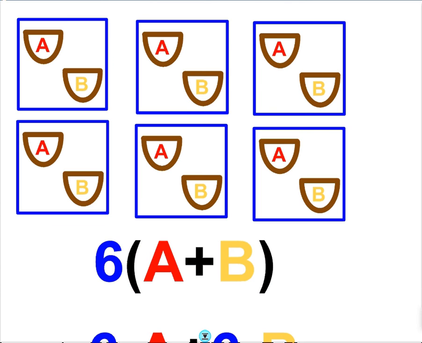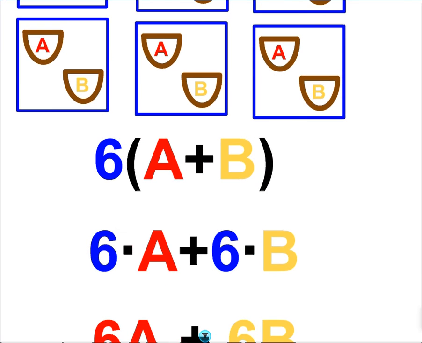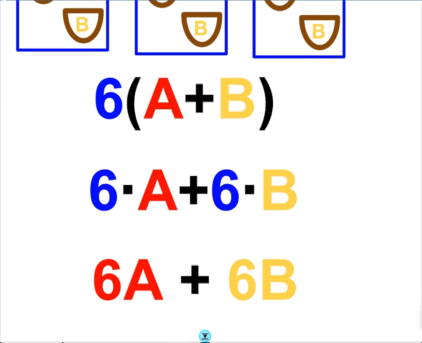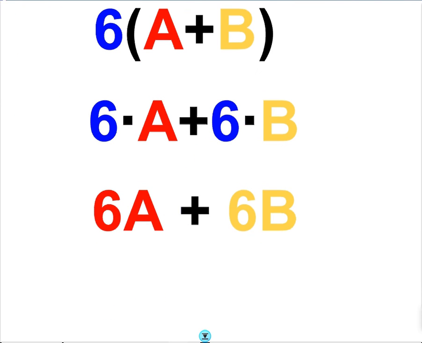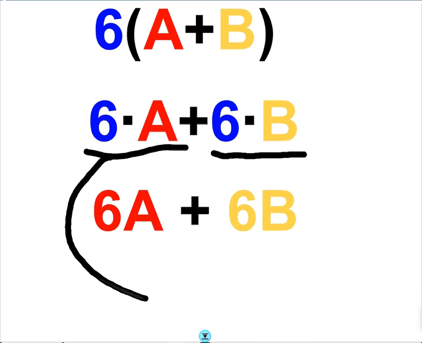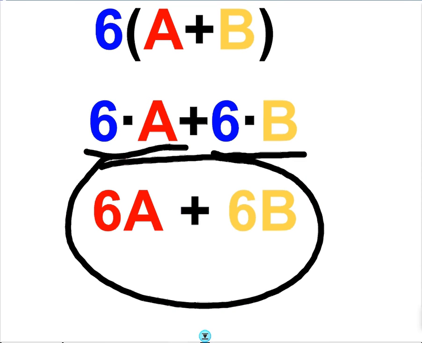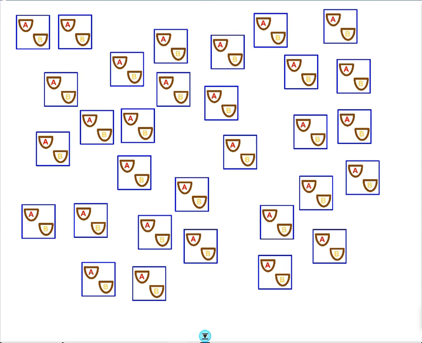Now we could go ahead and increase it to 6 boxes, and the same concept would hold. We'd have 6 boxes times the number of apples in each basket, and 6 boxes times the number of bananas in each basket. And in general, that would give us 6A plus 6B. Again, just suppose there's 24 apples in each basket. That'd be 6 times 24. Let's suppose there's 30 bananas in each basket. That'd be 6 times 30. And you would have a specific number. But again, in math, we want to take it to the abstract. We don't know how many pieces of fruit we actually have.